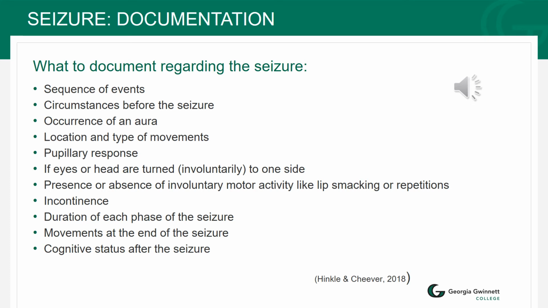So you want to make sure you're documenting everything that you see at the end of the seizure. What type of movements were they doing? What type of cognitive status were they in? Were they completely aware? Did they have amnesia? Were they incontinent? That type of thing. So you want to make sure you document anything that you observe during the seizure.